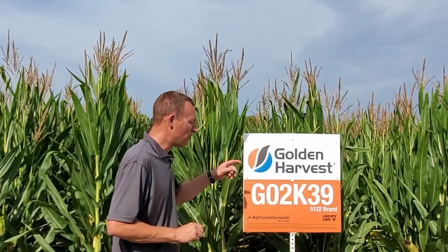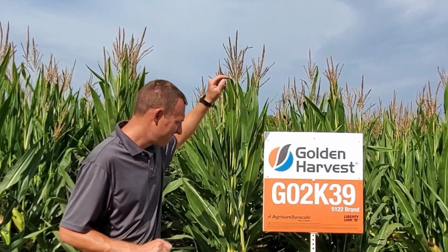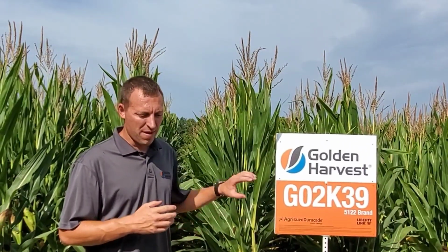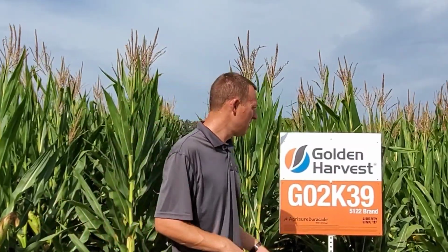Okay, so real quick on 02K39, as much as I like 03R40 for its grain quality, I hate this one because it doesn't have it. It's a really good yielding product. It's very good corn, but it's going to be light test weight. And for me, if I'm planting 102 day corn, it's either because it's really late and grain quality is going to be an issue, or it's my guys that don't have dryers and are going to haul it straight to town, and grain quality and test weight is going to be an issue. So I don't have room for something that doesn't have good test weight on the early side of my lineup. Just doesn't work for me.